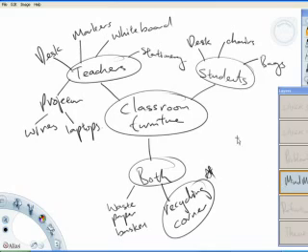Okay, you shouldn't spend too much time. It should be quite simple for you to come up with a mind map like this. If you do not know how to start, you can start off like what I've shown you here, and give me more branches, alright, on what comes to your mind when you think of classroom furniture.